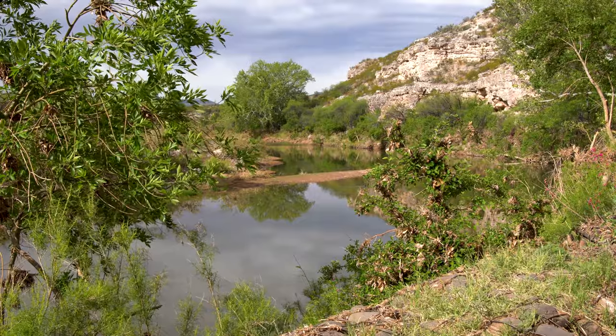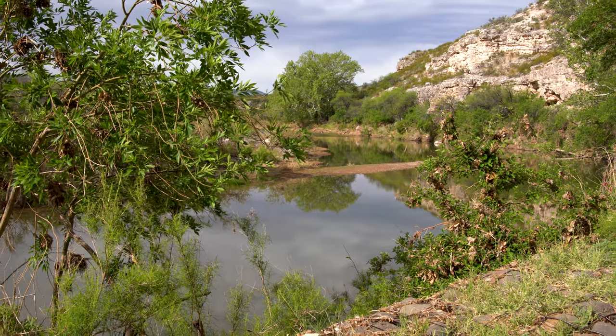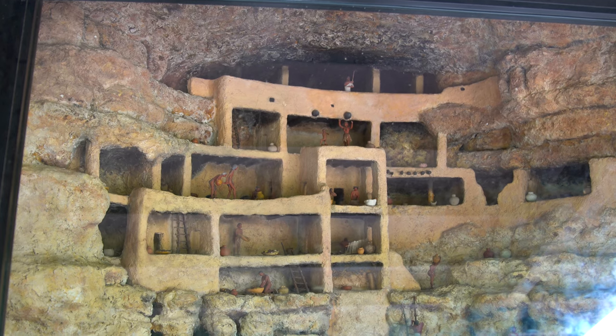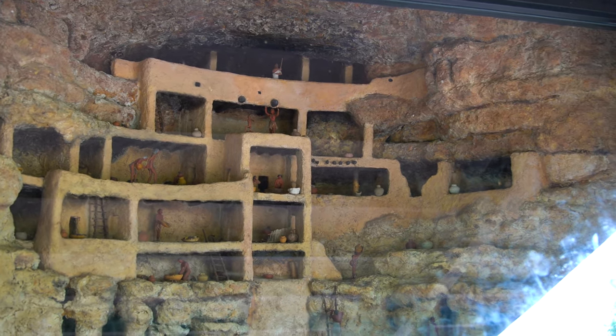This is the Beaver Creek, on which the people living here depended because that was their source of water. The Montezuma Castle diorama was made in 1951 and shows what life might have been like at Montezuma Castle. On the third floor, an aging man leads his blind wife across the balcony.